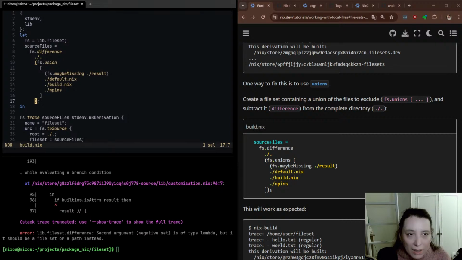This is the end of fs.unions. And then we have a semicolon. Why is it not happy? Second argument is type lambda. Oh, because I typed unions wrong.